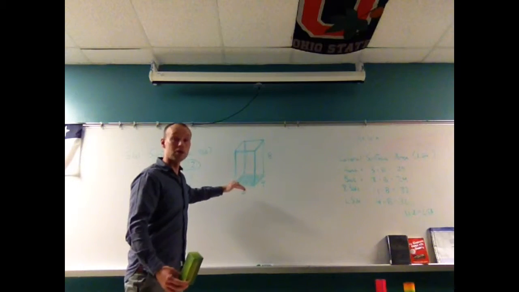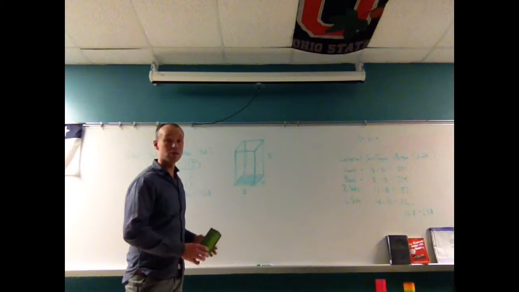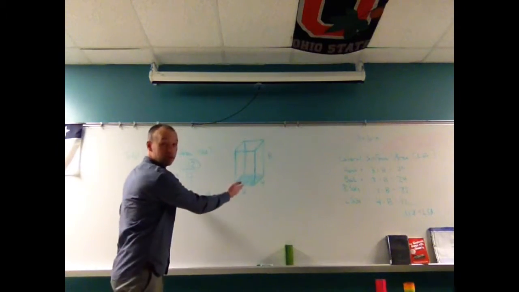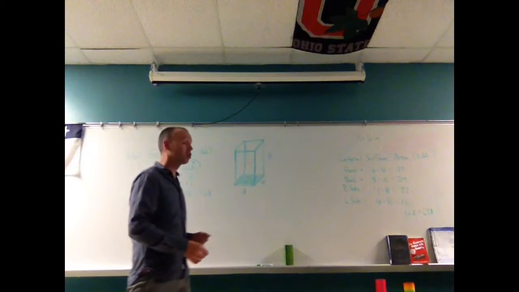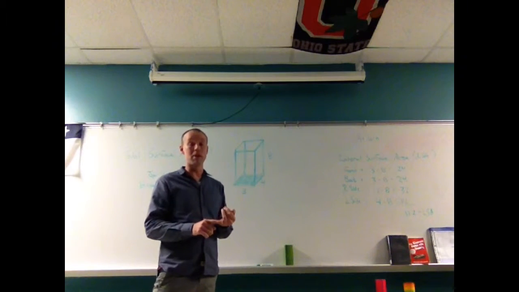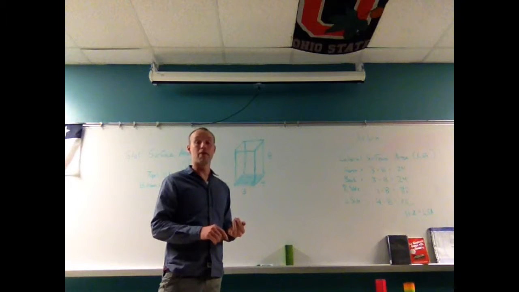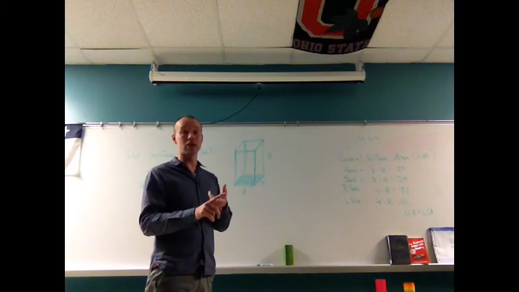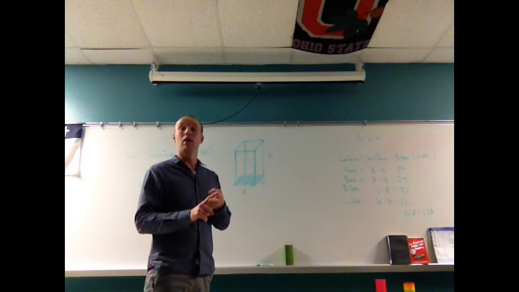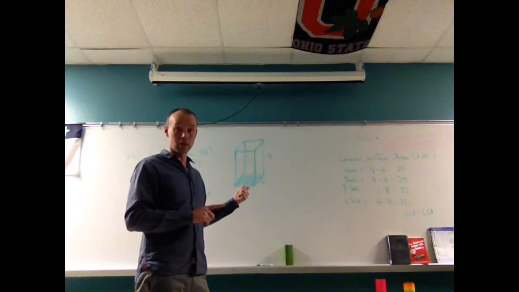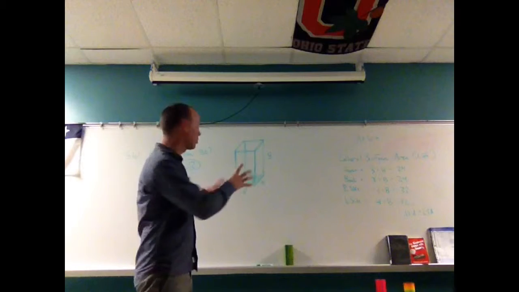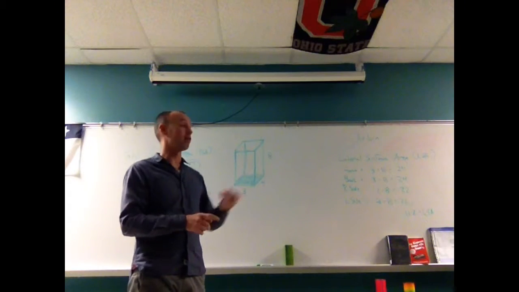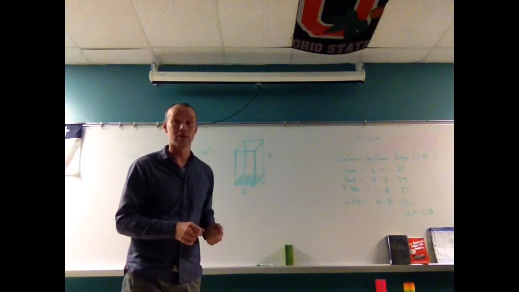Okay? So what I'm going to do today is this. I'm going to walk you guys through how to find the lateral and total surface area of this shape, okay? And then you're going to get a paper in just a few minutes that's going to have 5 questions on it. And on each question it has lateral surface area and total surface area that you're going to find. I'm going to explain to you how to do it here, so hopefully you guys can apply this information to the questions you have on this paper that I'm going to hand you in a few minutes, okay?